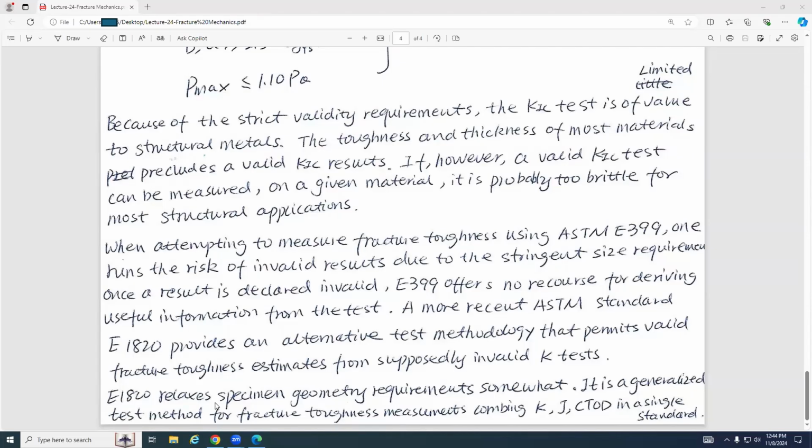It is a generalized test method for fracture toughness measurements, combining stress intensity factor, J integral, along with crack tip opening distance in a single standard.